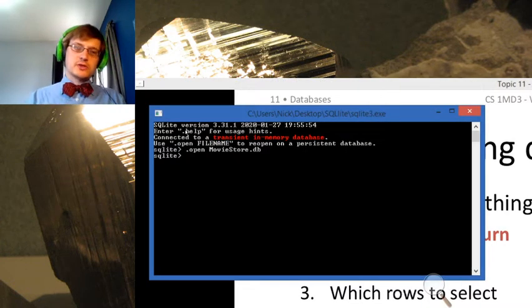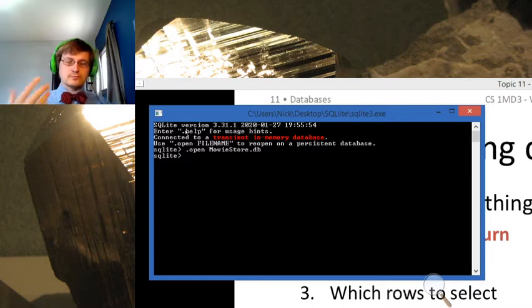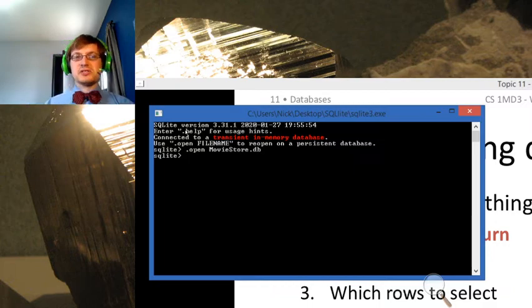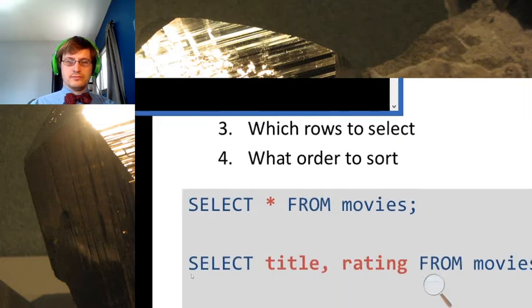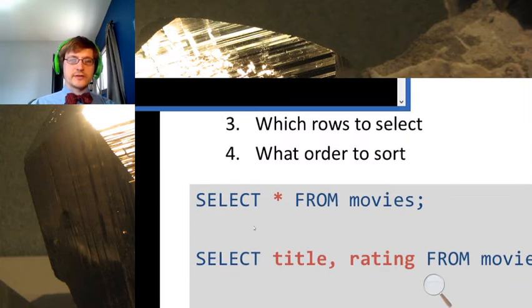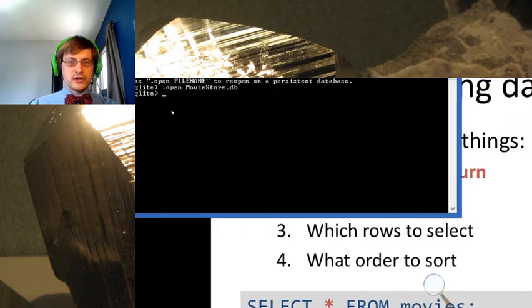So with respect to our movie store database, let's review very quickly how it is that you display information that's in a database. Well, you use the select keyword. Select star from movies will return all fields from the table movies within the database that you're working on.